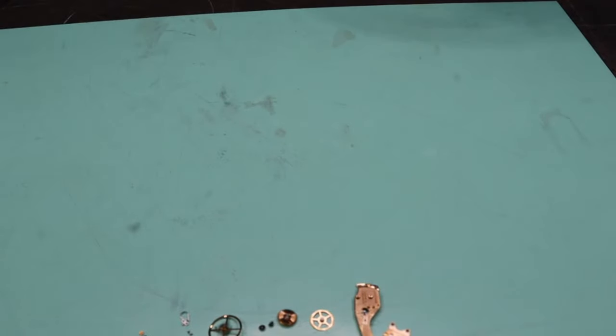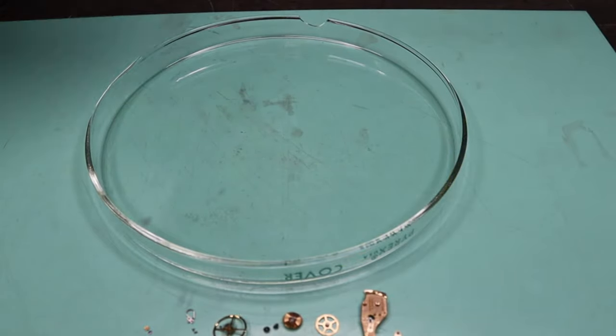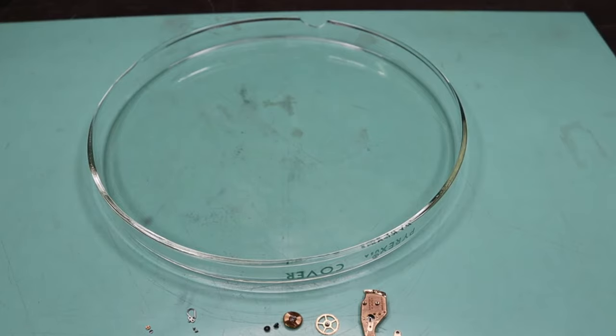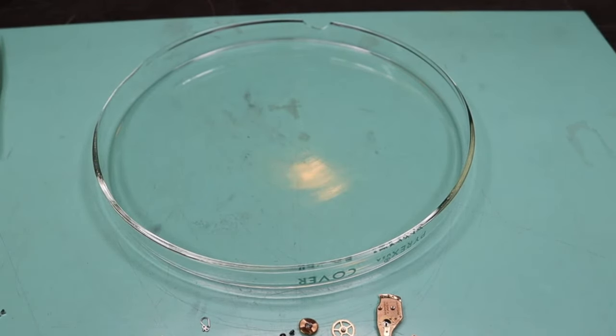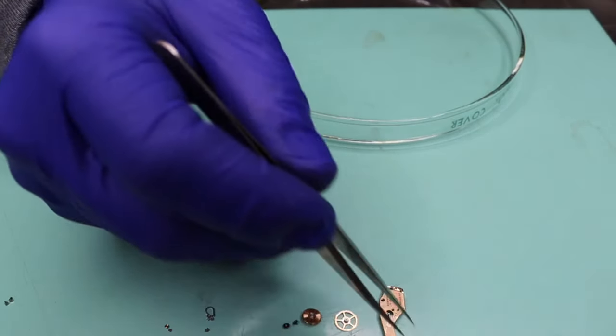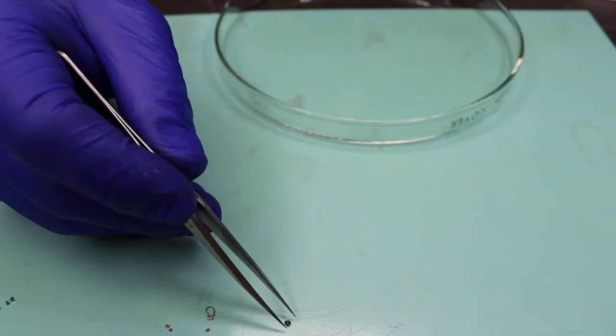You need the top part of this. Okay, so let's bring our balance and pallet fork out of here. I don't do little screws in the alcohol either, unless I'm just going to let it soak, which I might do. We'll move the balance and the pallet fork, and everything else gets to go in here. Let's move the rotor or the automatic system a little bit.